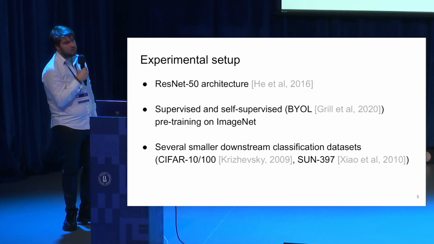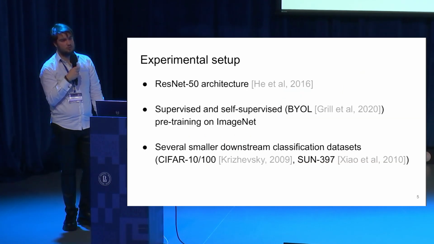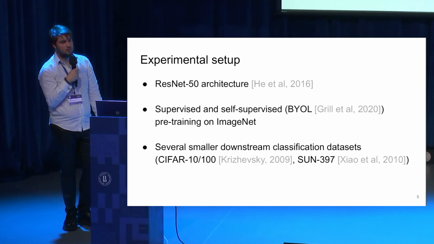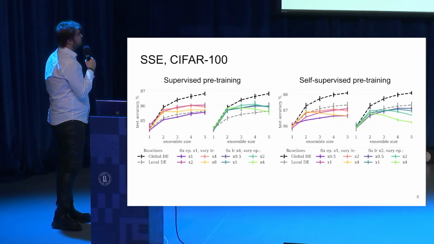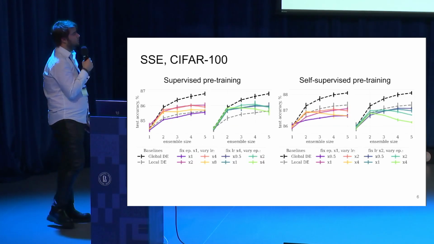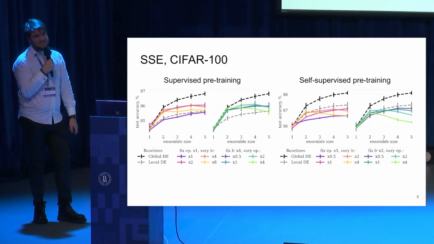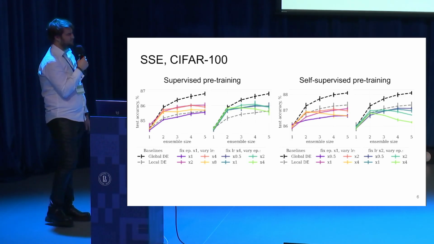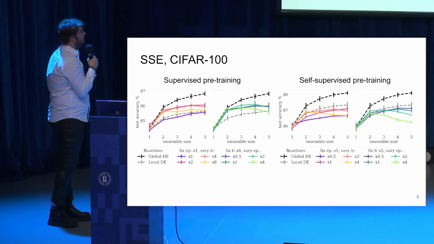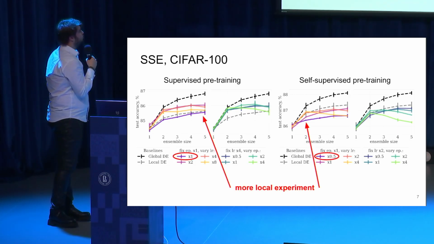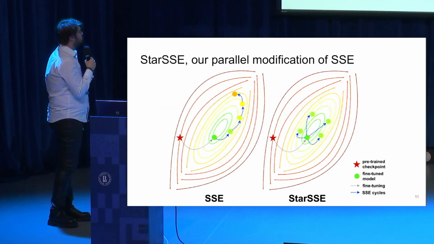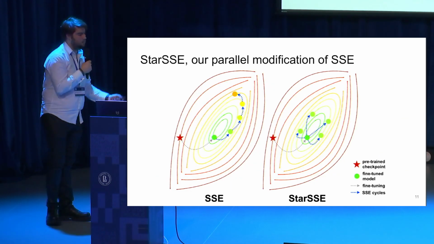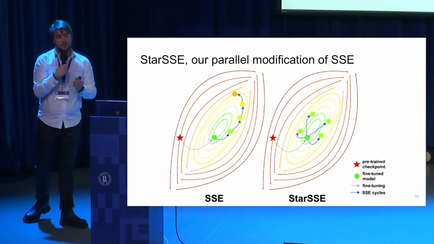Well, are you asking me about the non-transfer setup? Well, in general, the usage of ensembles for uncertainty quantification. Well, we don't measure uncertainty in our paper. We focus primarily on accuracy. Actually, we also measure the diversity of models somehow, but this is a little bit different. I think I'll better show you this slide. In fact, this is like an approximation of what is actually going on.